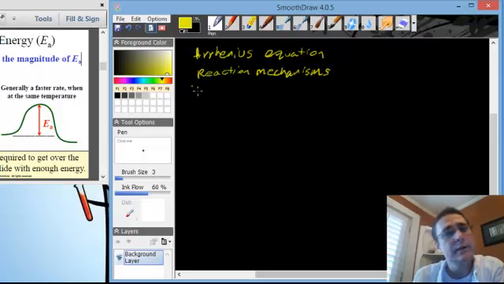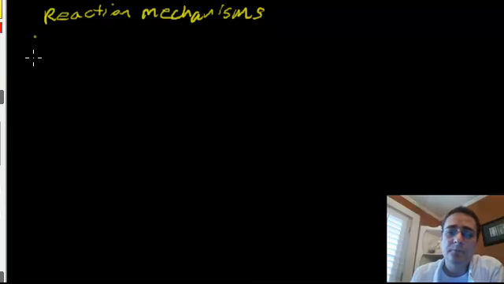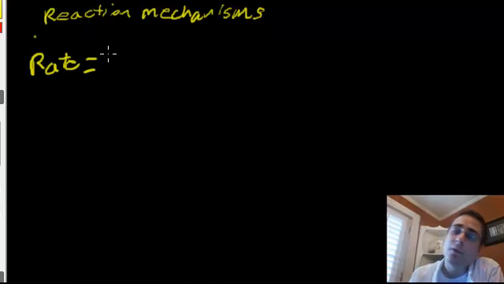But before we do that, let's cover what we've already talked about in class a little bit, because I want to be able to relate those things to what the Arrhenius equation is. So we've been talking a lot about these things called rate laws, right? And a rate law talks about the rate of a reaction, and it relates it to something called the reaction rate constant. We'll call that K.